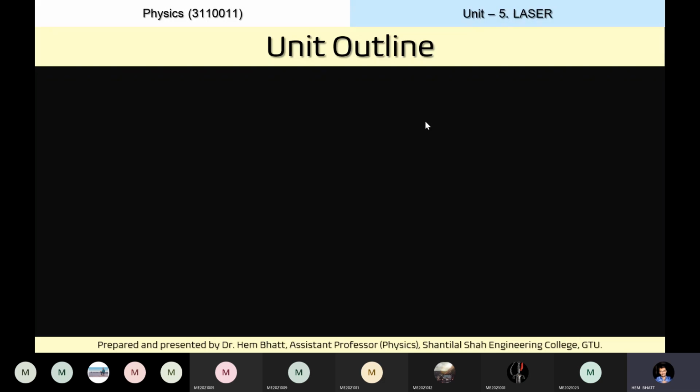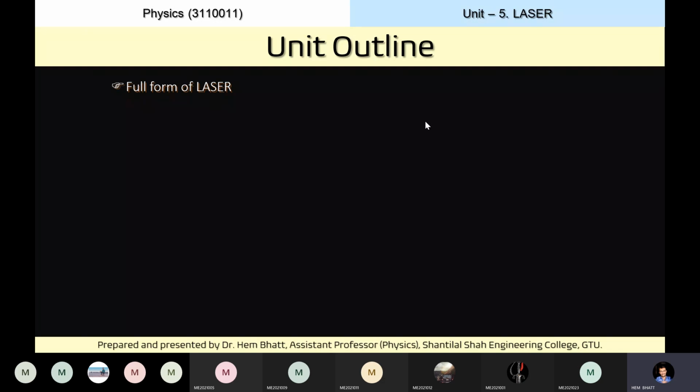20% is the weightage of this unit in your GTU exam. What you have in this unit, why I do this every time is, if any one of you has missed the previous lecture, you should know what is done so far and what you are supposed to do in this unit. Okay, so for many of you this is mere revision, but it's okay.